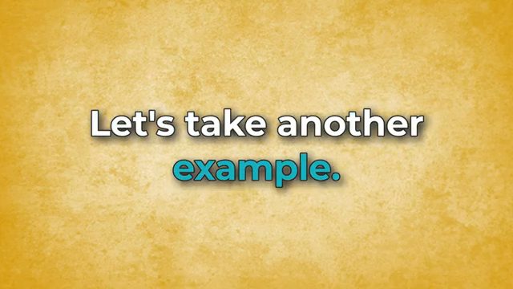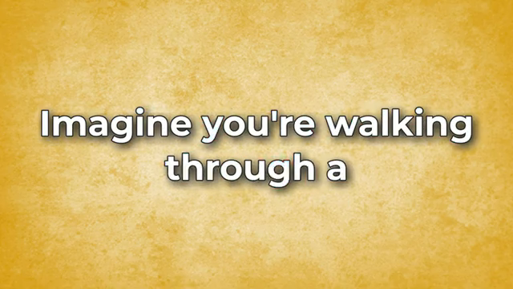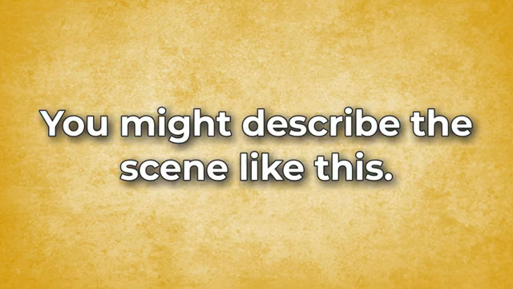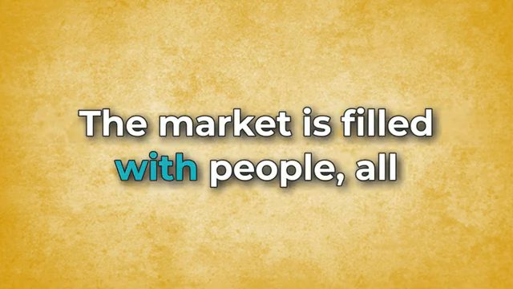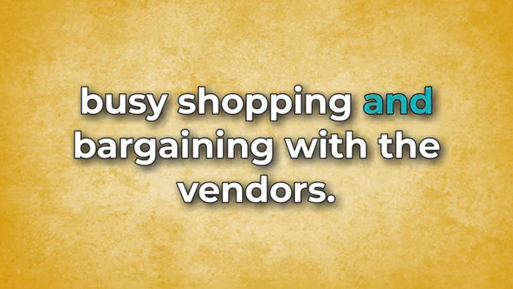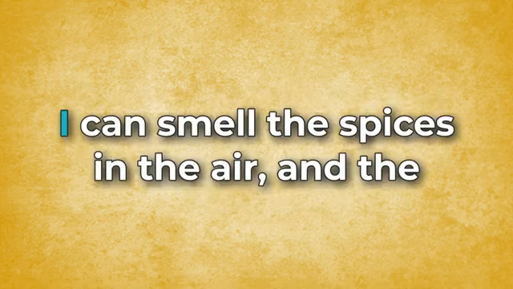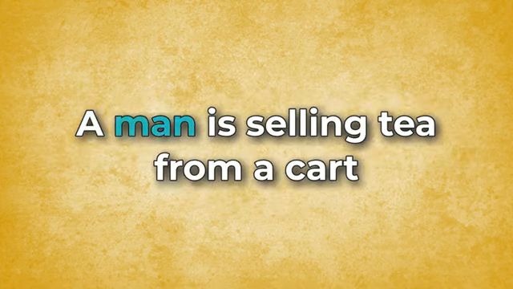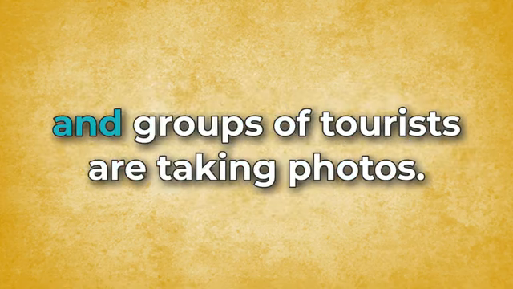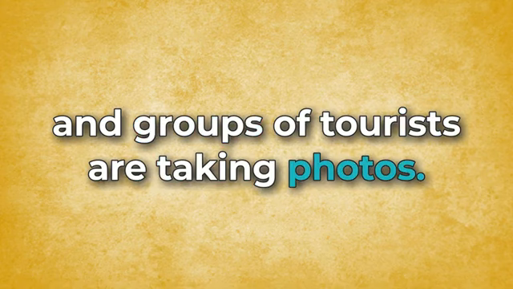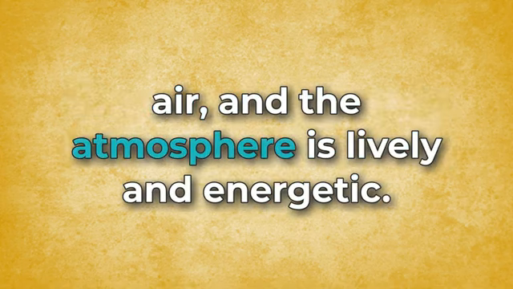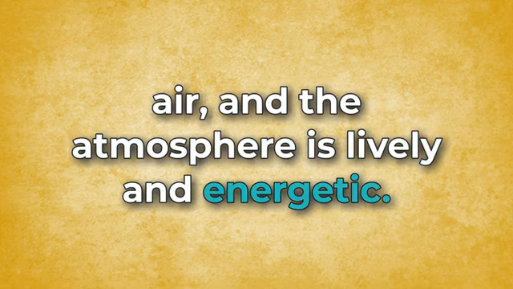Let's take another example. Imagine you're walking through a bustling market in Istanbul, Turkey. You might describe the scene like this. The market is filled with people, all busy shopping and bargaining with the vendors. I can smell the spices in the air, and the bright colors of the rugs and textiles catch my eye. A man is selling tea from a cart, and groups of tourists are taking photos. The sound of people talking and laughing fills the air, and the atmosphere is lively and energetic.